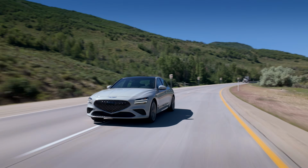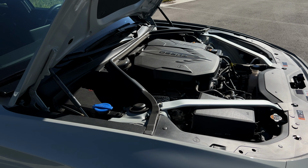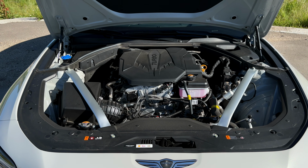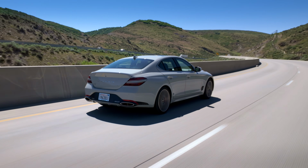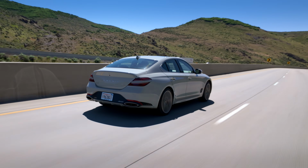Now, the reason this feels so tight and crisp in the front end is because of those strut tower braces. Look at these things. That is unconventional, even for anything that isn't the top-end model. You would think that they wouldn't pay that much attention, but it really feels almost BMW-like in its stiffness in the front end. You feel the steering first, and then you feel the all-wheel drive, and then you add power. It's almost steps to go through a corner in this car, and it's compelling. It is a sports sedan, but it's also a luxury car.